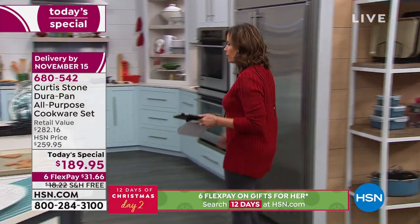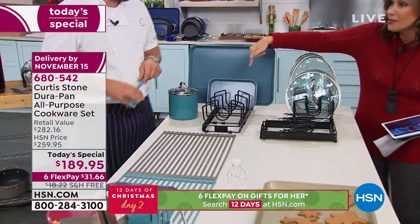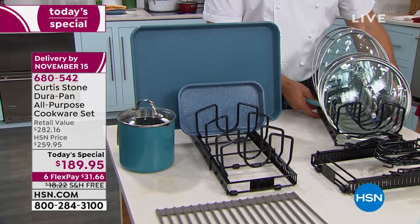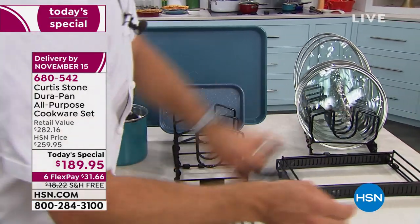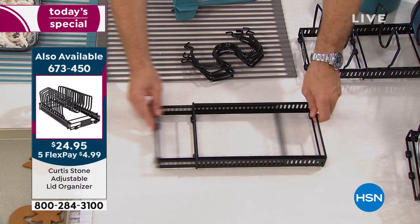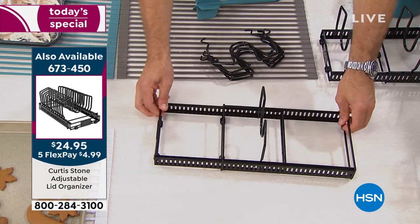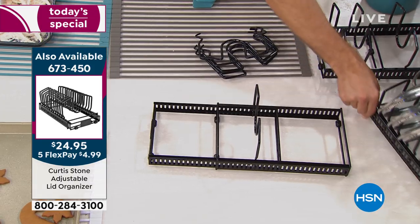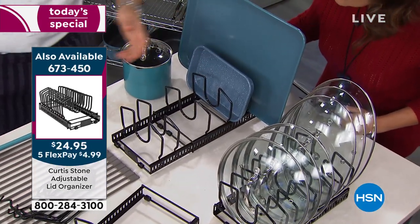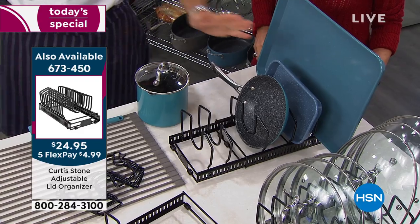Nobody told me about this — it's an organizer! I developed it first of all for the lids — so many beautiful lids, I wanted a little organizer. It actually opens right up so it can be this big or that big depending on how big your drawers are. You get these dividers you can set exactly where you want. All of your lids fit in perfectly. It doesn't stop at lids — it's great for sheet pans and even cookware. In the right size drawer this is a total game changer. We only brought a couple thousand of them, so they will sell out.